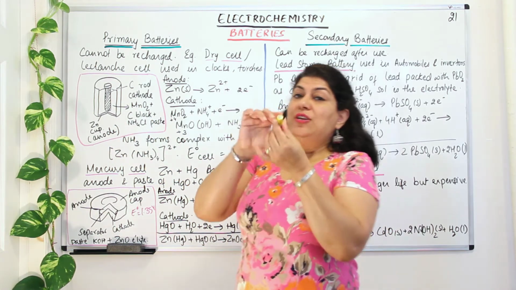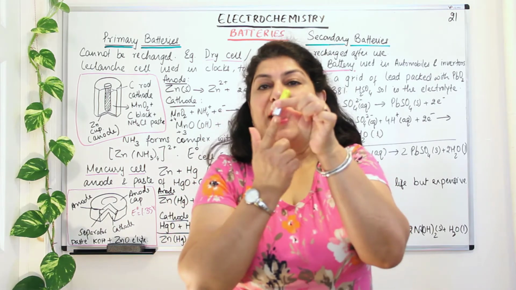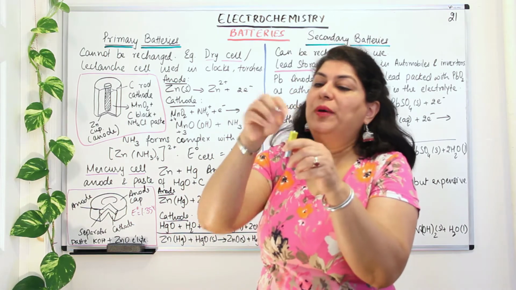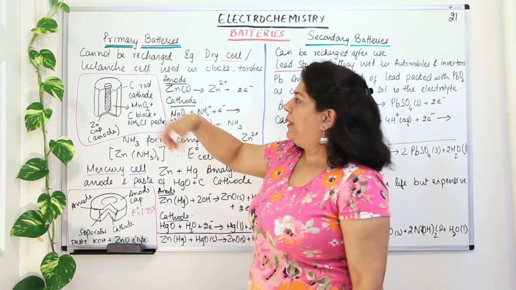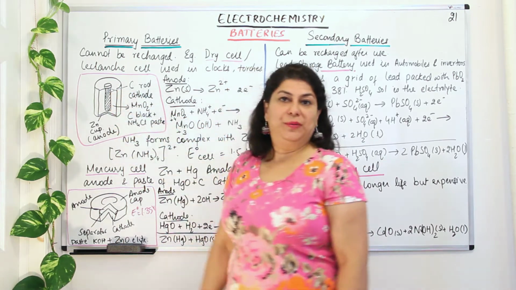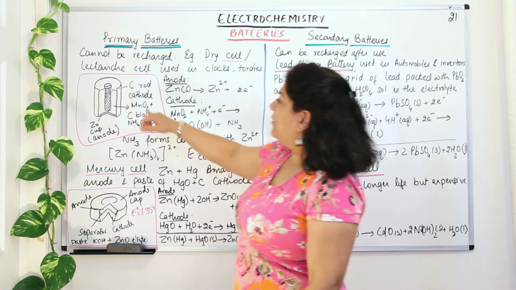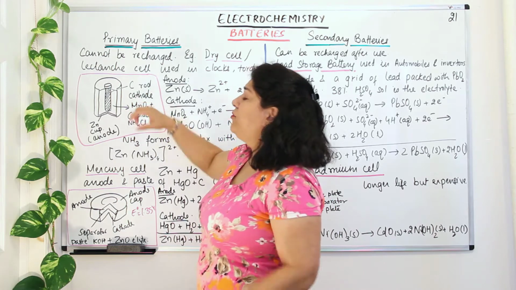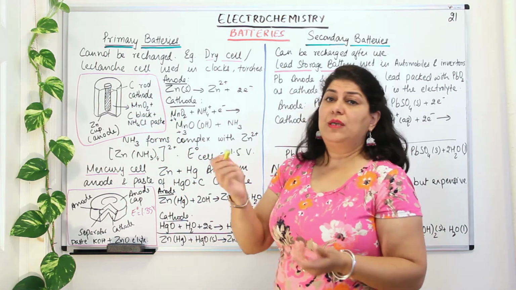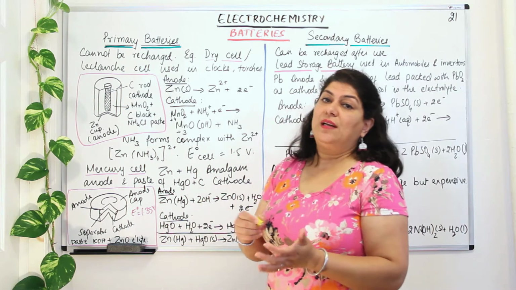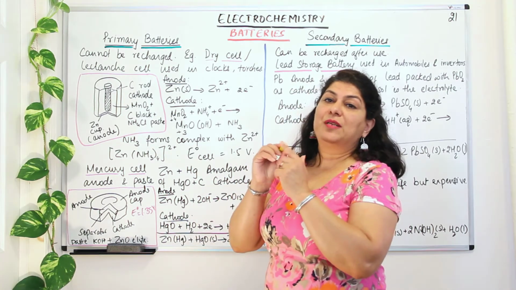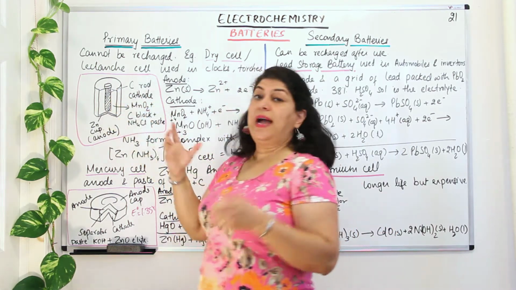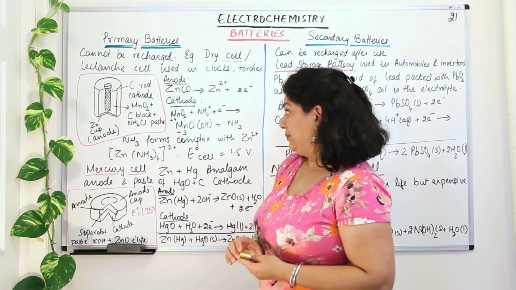Do you see on the two sides of this battery, there is one flat side and there is one which has a little knob on the top. That knob is actually only a cap, and that cap is of the cathode. And what is the cathode made up of? The cathode is made up of a carbon rod or graphite rod. Since graphite is your pencil lead, if it brushes against something, it will wear off. Therefore, this cap is only a protection over it, while the actual electrode attached is a carbon electrode.